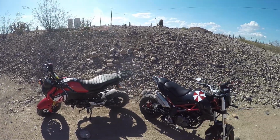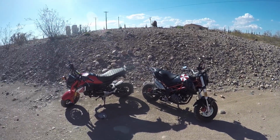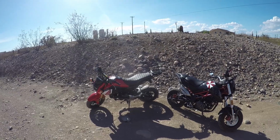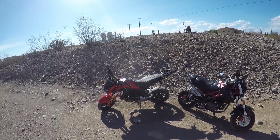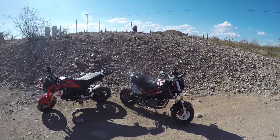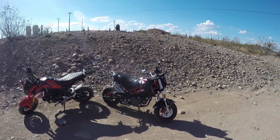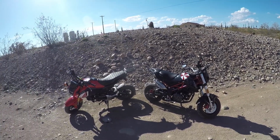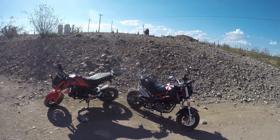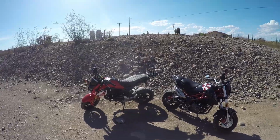Now the rest of it, when I go out and take them for a little test ride, is going to be pretty subjective. It's going to be based on what I feel is the difference between the two. I've gone out riding with my son quite a bit, so I know kind of what the Grom can do, but I haven't really ridden it that much. So we're just going to take it for a ride and talk about it. Let's go ahead, I'm going to put up the Benelli, we'll fire up the Grom, and we'll take it for a ride. Alright, we'll see you in a minute.